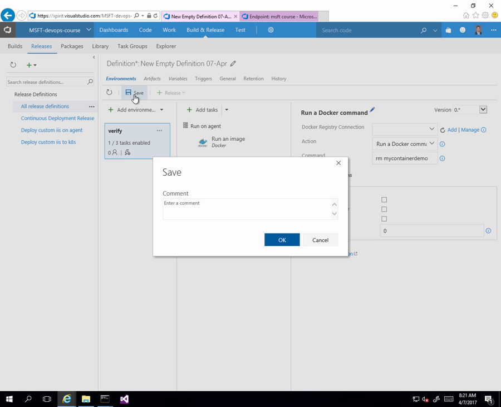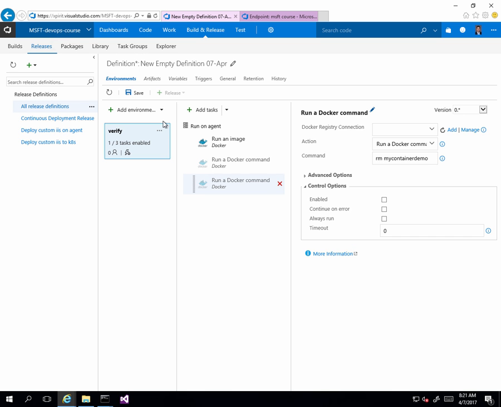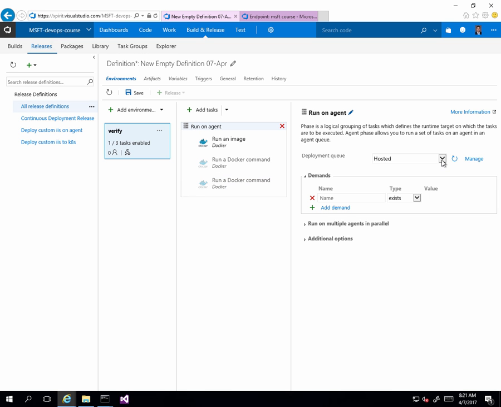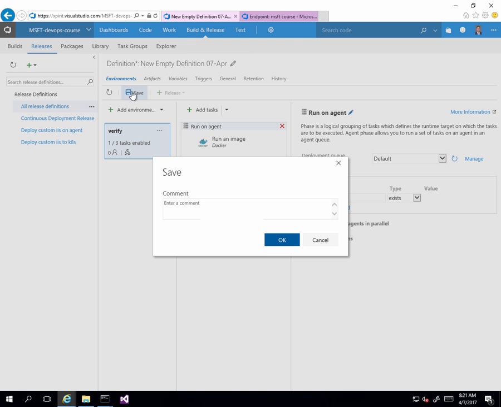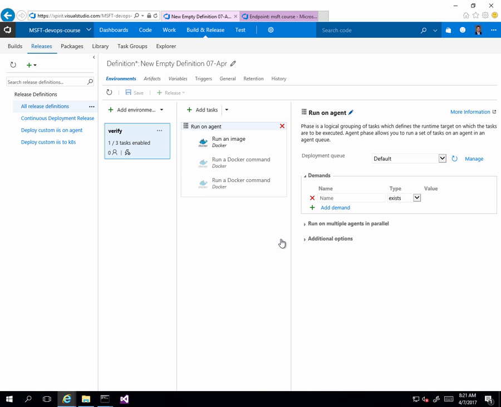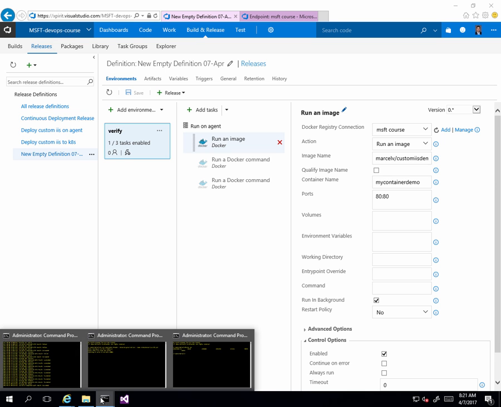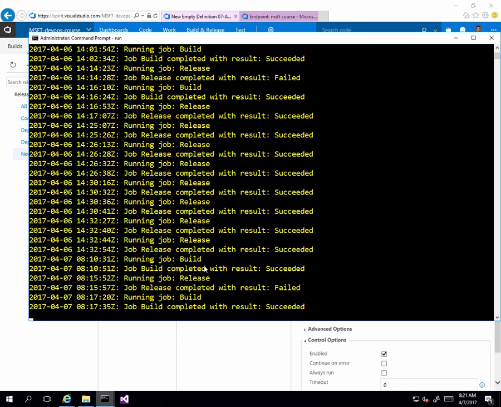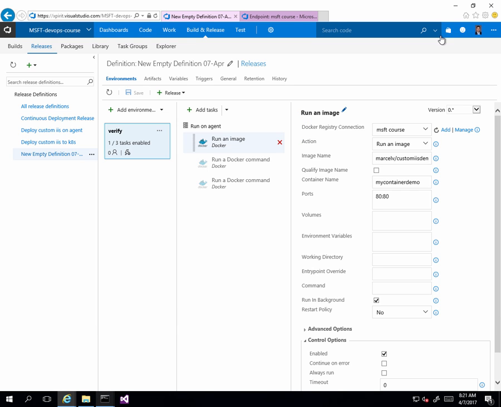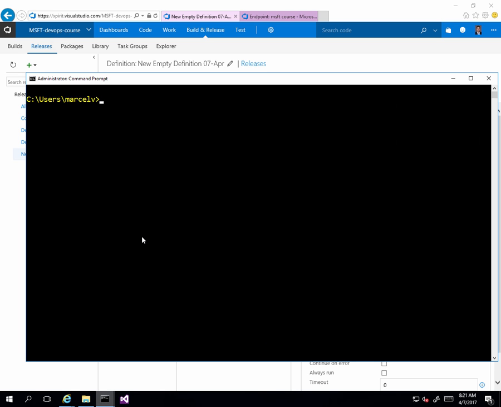So the moment I run a deployment here, I want to run it of course on my local agent, so I will select the default pool for that. The moment I run this, I can then show you that the image is actually running as a container on my machine. So now I will create a release. You see, this is the release agent that runs on my machine. It's accepting all kinds of commands, so that's the reason it's going back to my machine. That's what I selected as the agent. Now I can start a release.